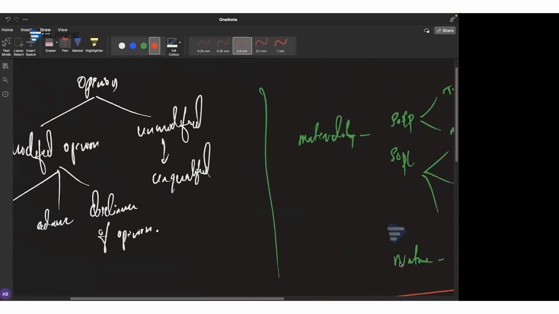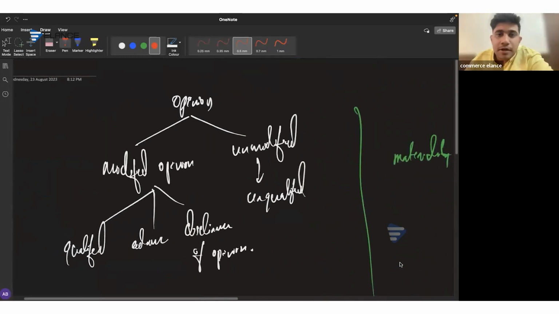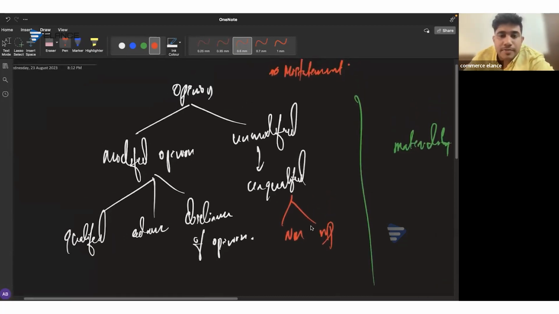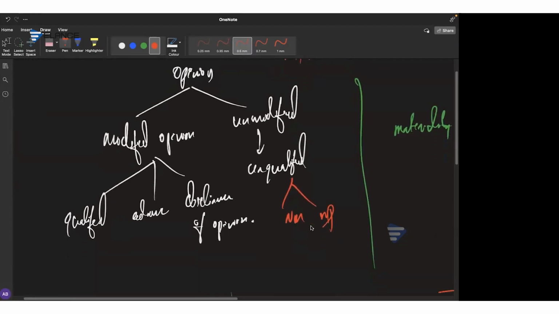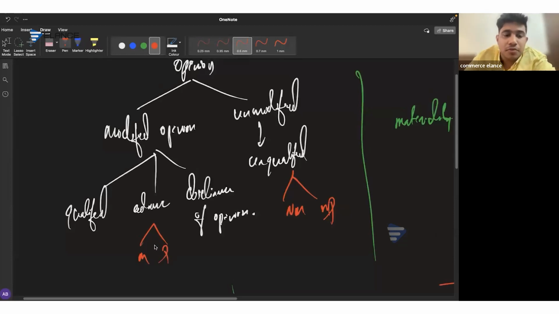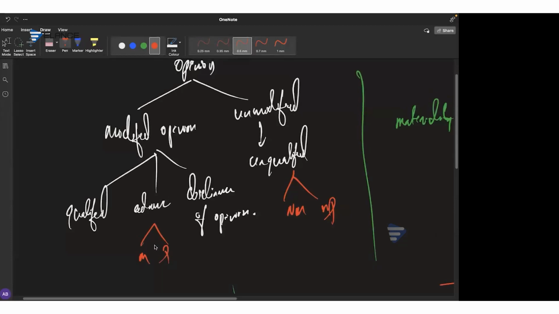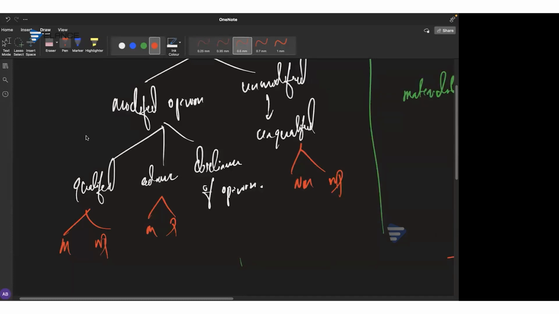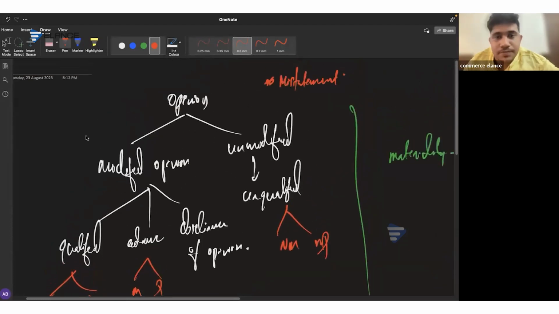And on the basis of this, consider that there's a misstatement in the company's financial statements. If the misstatement is not material and not pervasive, what opinion do we need to express? Unqualified opinion. If there's a mistake in the financial statements which is material and pervasive, what do we need to do? We need to provide an adverse opinion. If there is a misstatement which is material but not pervasive, what do we need to do? We need to provide a qualified opinion. Is that clear, everyone?